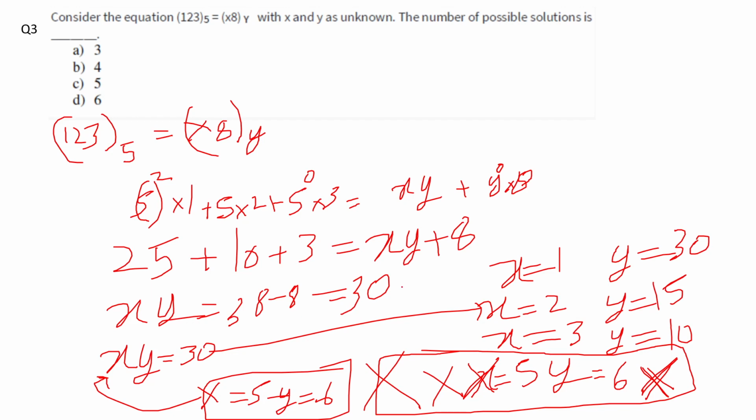So 123 to the base of 5. I'm not getting your point. Can you please repeat or frame it in some other words? So x equal to, yeah, continue. So that is after substitution. That is true because of, I am just saying that it is not a solution. I'm just saying 100% it's not a solution. Just by looking at the equation, how can I say this is not a solution outrightly?